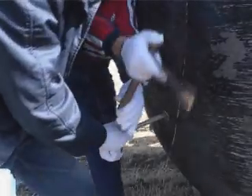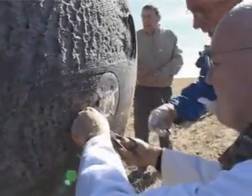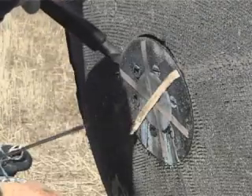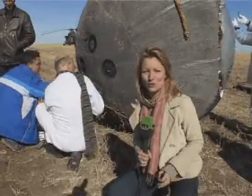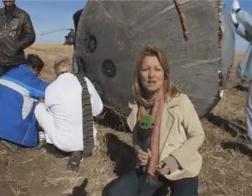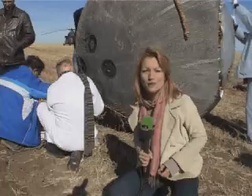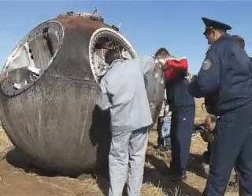First to approach it were scientists from the European Space Agency, who had placed a porous stone with living moss on the outside of the capsule two weeks ago. The scientists are now working to remove the stone for analysis, and if they find the moss survived, they may be able to confirm a sensational theory that meteorites landing on Earth from outer space could also carry life from other planets. The scientists say they may need a few weeks to get the results.